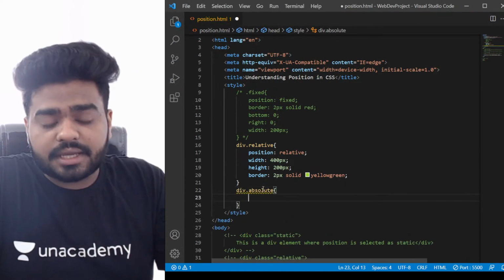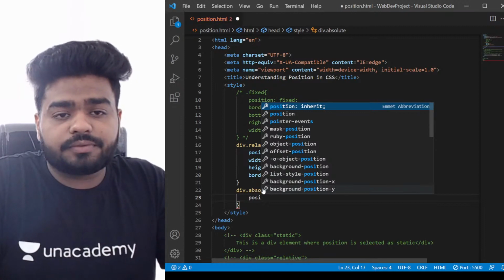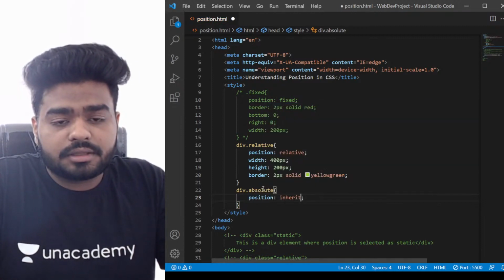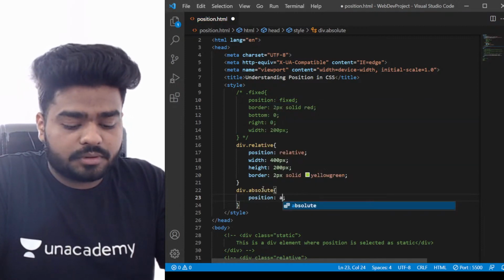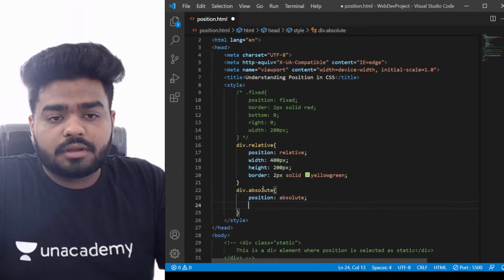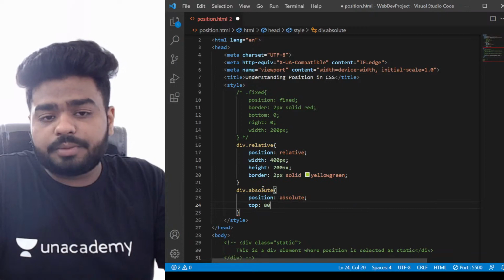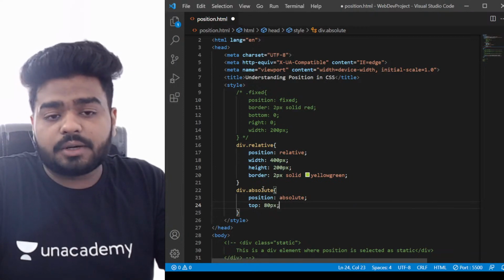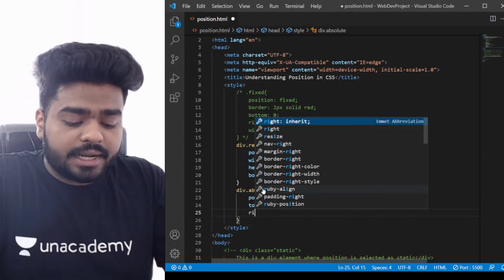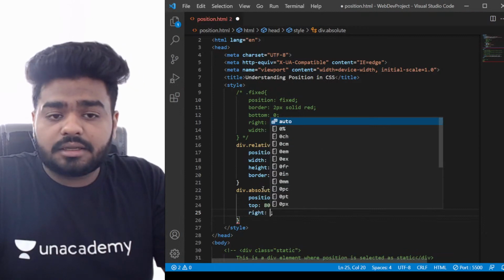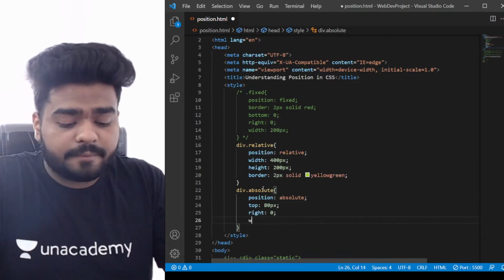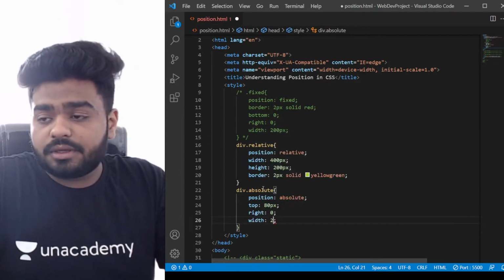So to this, again, I'm going to do the same thing. I'm going to give the same properties. For the position, from top, let's say I want to bring it down to 80 pixel. From right, I don't want any space, so I'm giving 0. Width, let's say I'm giving 200 pixel.